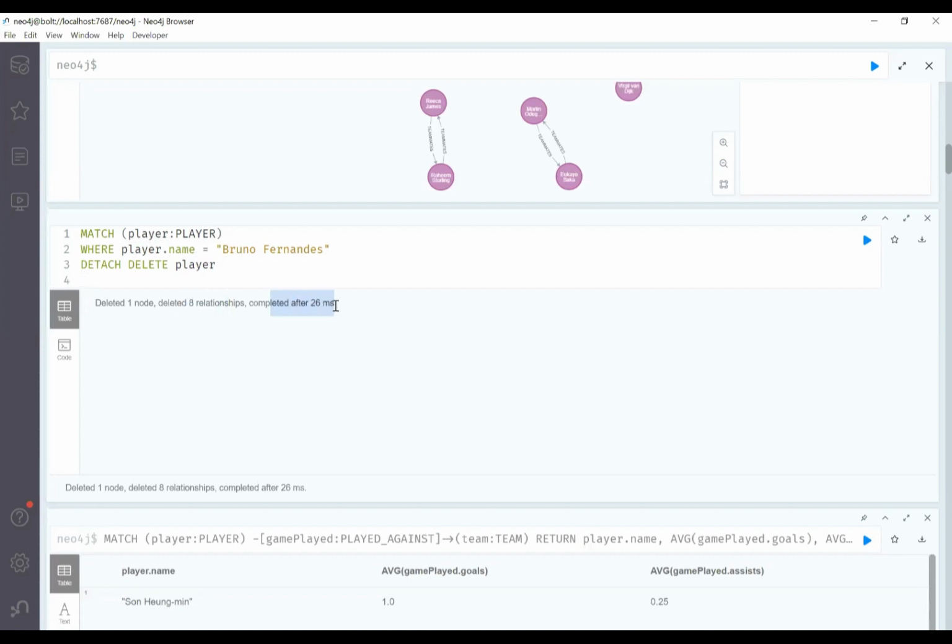deleted 8 relationships, in 26 milliseconds. The detach keyword is important here, because if we don't type in the detach keyword, we will encounter an error, because Bruno Fernandes, the player node, has multiple relationships with other nodes. We can't just delete the player without deleting its relationships.